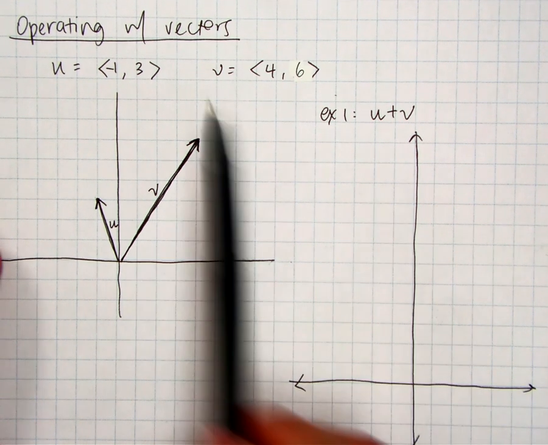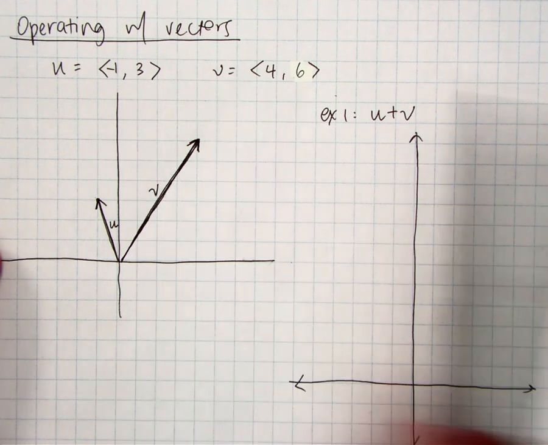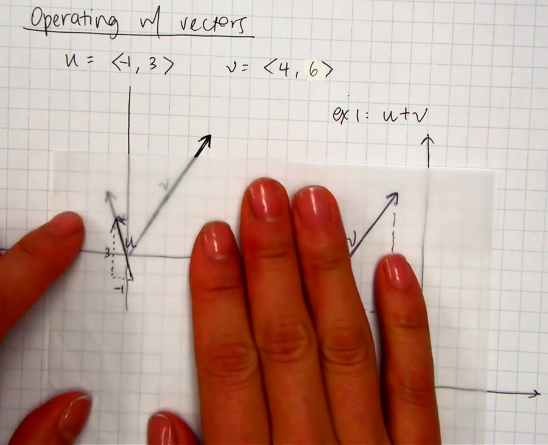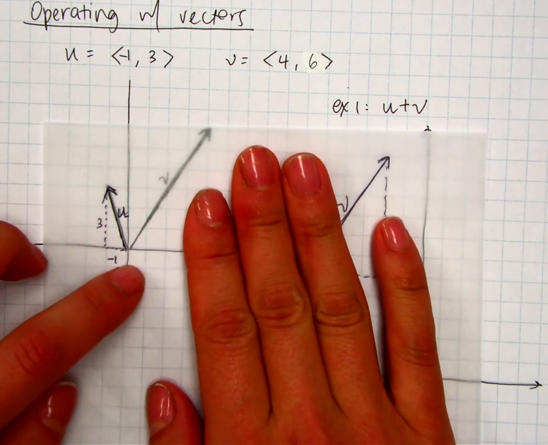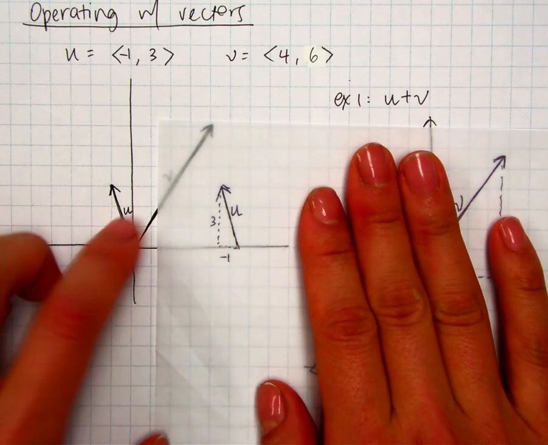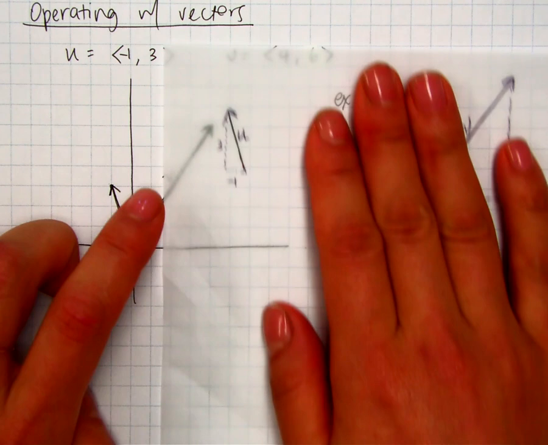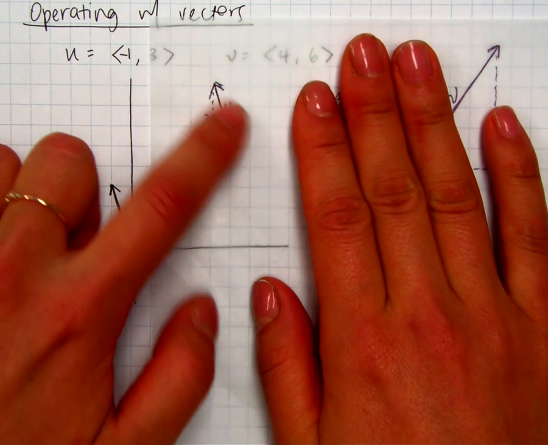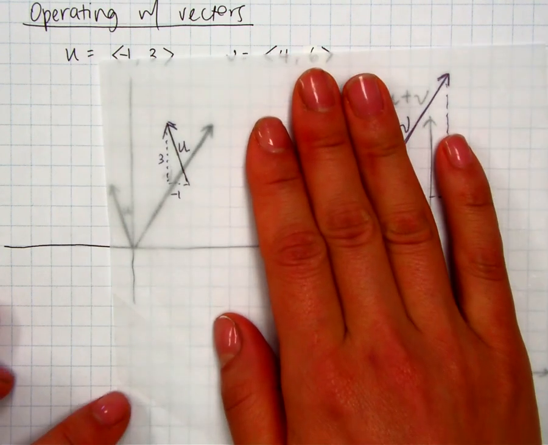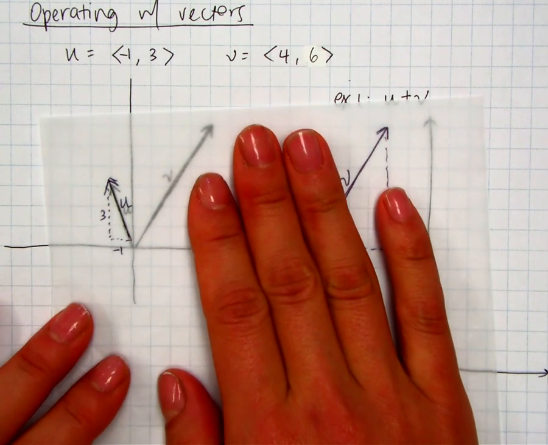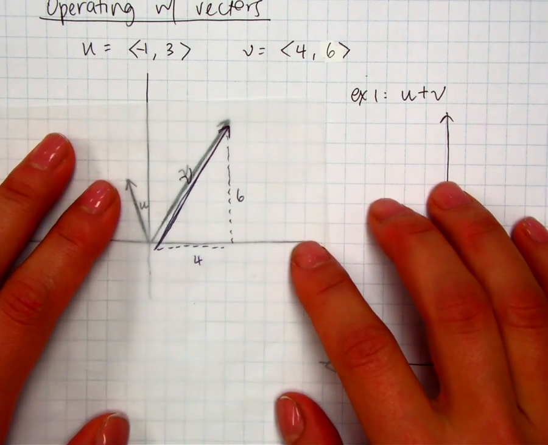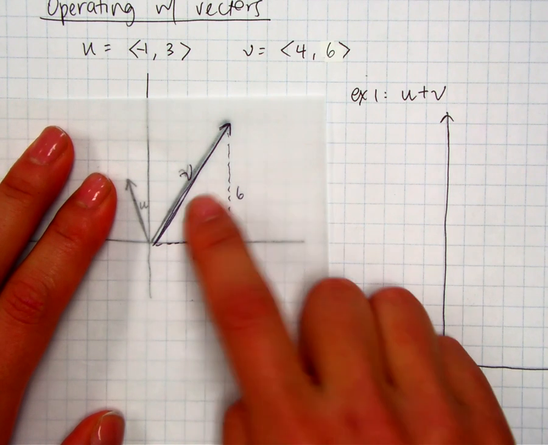All right? Now remember, written like this, the component parts of these vectors don't actually matter. It doesn't actually matter where it is. So for example, this vector u, as long as it goes left 1 and up 3, I can have u be over here. It's the same vector. These two vectors are exactly the same. I can have the vector be over here as long as it's exactly the same. Yes? So I can move this vector wherever as long as that angle stays the same and the magnitude stays the same. And v, same thing for v. So v is the same vector as long as I move over to the right 4 and up 6.